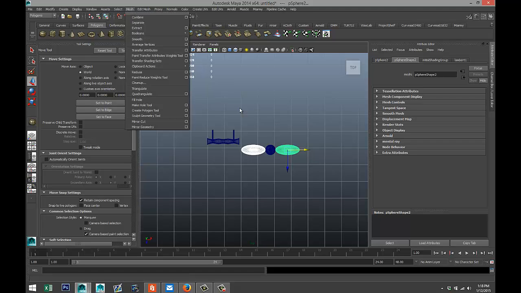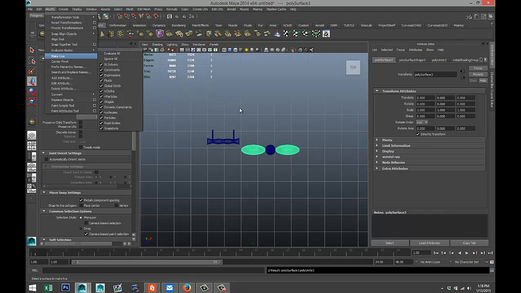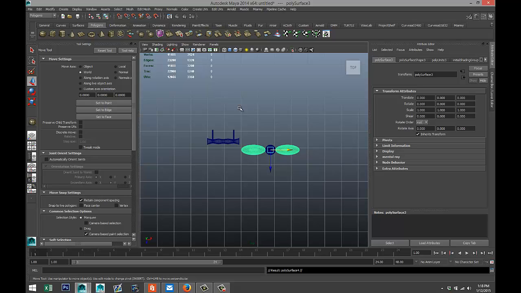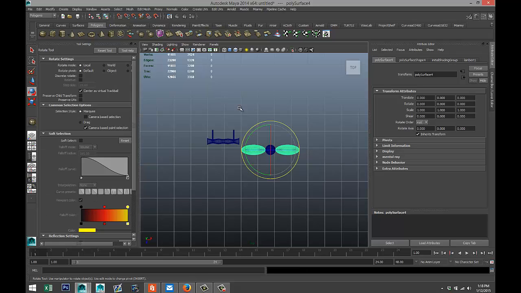Select these two, mesh, combine, modify center pivot, Control D to duplicate, E to rotate to minus 90, Control D again, Control D. That would be minus 135, and Control D once more.